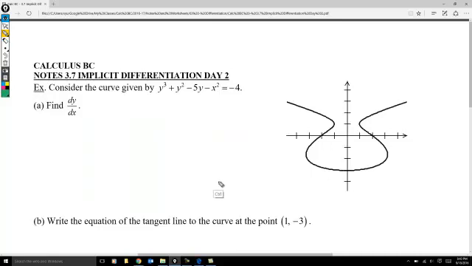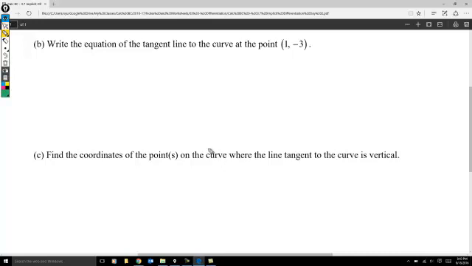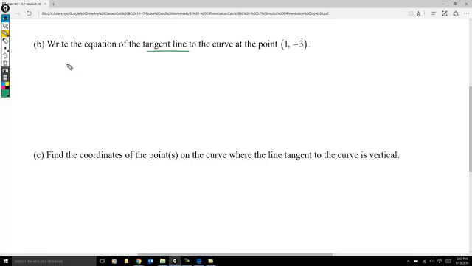All right, now they want me to find the equation of the tangent line. So we've done this, I don't know how many times, it's going to keep coming up. So you got to be comfortable with finding tangent lines. All right, we're going to use point slope formula. All right, so be comfortable with that. So I need to know what my point is. I need to know my slope. Luckily, they gave me the point.